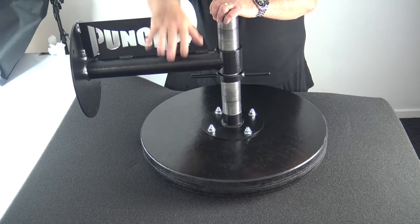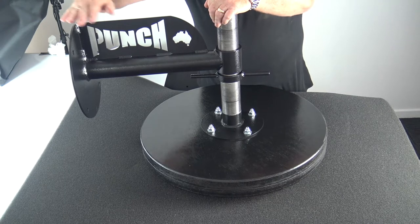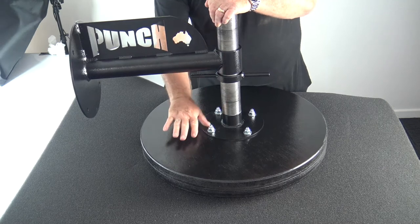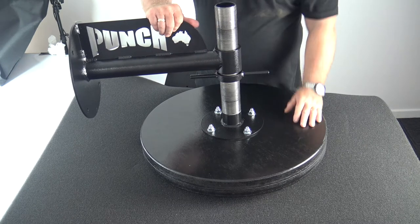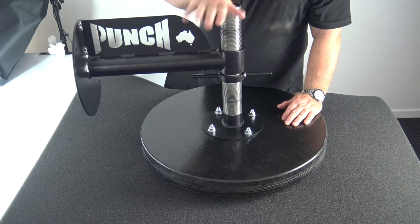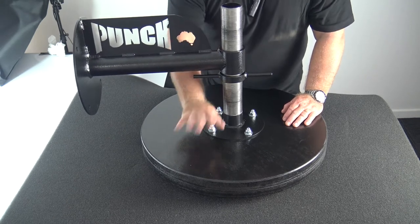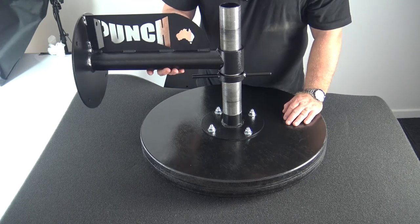The second idea is that multiple users can adjust it to their own height. We recommend you set it at the tallest possible height you require, and then it can be adjusted down for shorter people without the need of a stool. You can set it up at maximum height so people can walk out underneath it without too much trouble. If you still want to use a stool, it can be wound down, and with the use of a stool you've got a very usable product. So it's very flexible in its height adjustment.